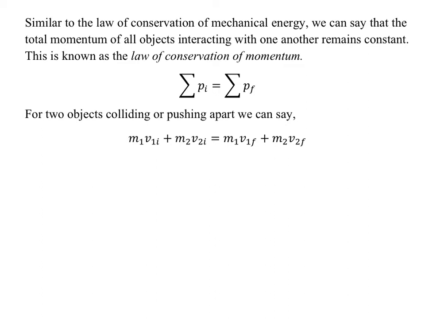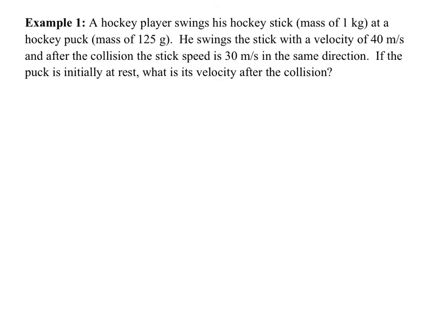Now, we are going to look at 2 objects only, not 3, 4, or 5 objects. We're going to look at one-dimensional. So this is really simplified, I'm going to tell you now. Real momentum collisions involve more than one dimension and more than 2 objects. So we're looking at one-dimensional, objects colliding back and forth. It's rather basic to give you a realistic approach to this. Let's look at a first example to see this.